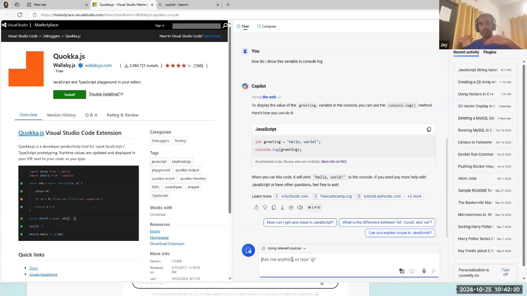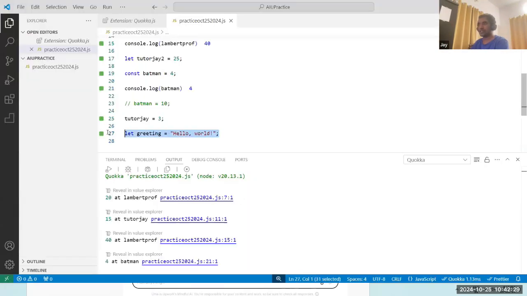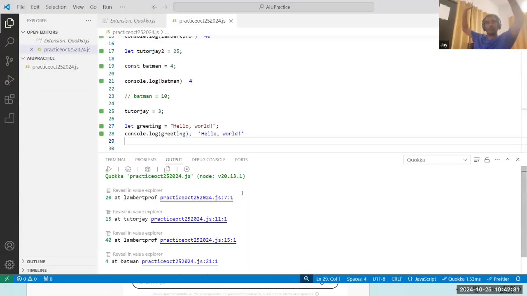So go ahead and ask follow-up questions, ask for changes and everything, and get the solution you're looking for. Now copy this here and come back to VS Code and just put it here, and there you go. It's working. So in the classes, as and when I'm teaching you more advanced concepts, I'll also show you how to do the same thing with AI. Why is that? Because we are all using it. Those who are not using it, I'm sorry to say, will be left behind. I don't want you to be left behind. Use the technology available.